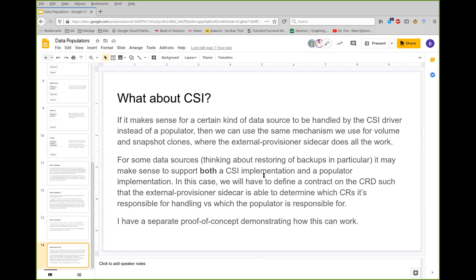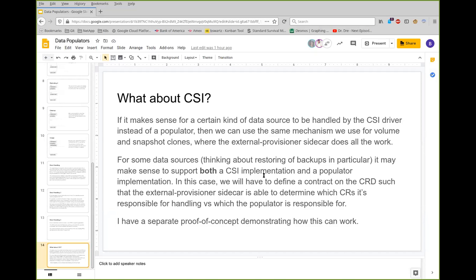As we all know, there are certain types of things where the storage underneath has to be involved, like cloning of snapshots, like cloning of volumes. There are some that are in a gray area, and I'm thinking specifically about restoring backups here, where you probably want a combination of both, where in some cases, you want a CSI interface so the storage controller can do some smart version of restoring a backup, but you also want a way to just have it work generically, so that for CSI drivers that don't support that specific type of thing, you have a fallback way of handling it.